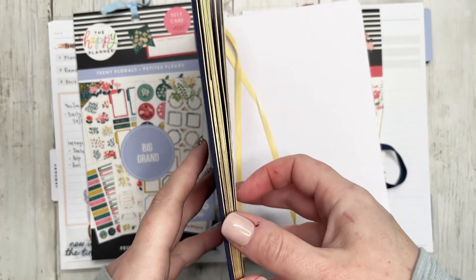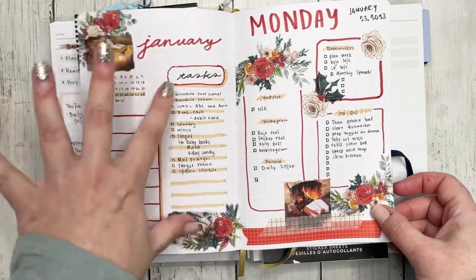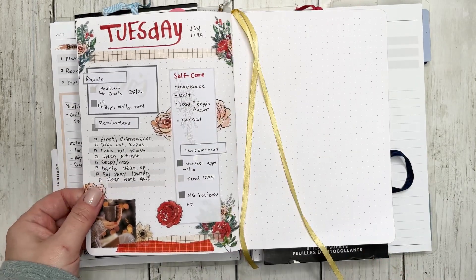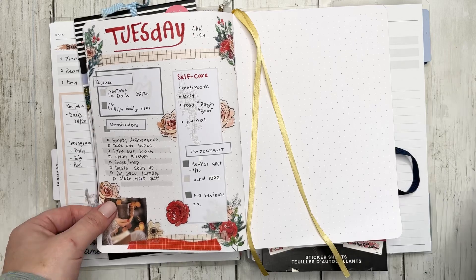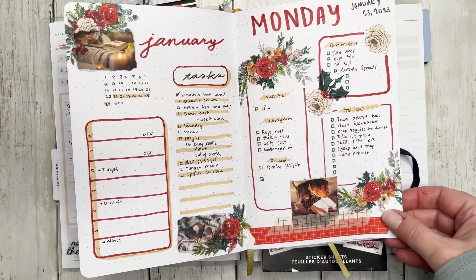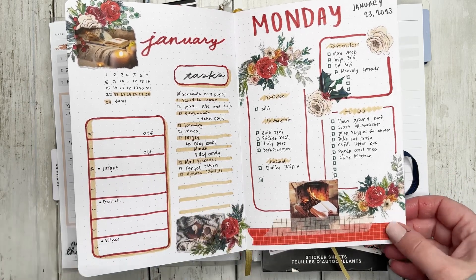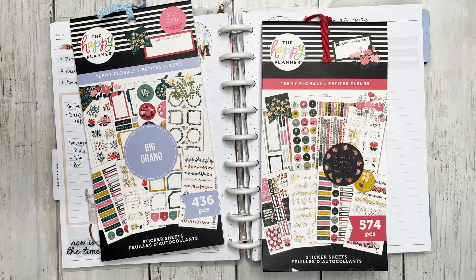For my bullet journal, I have set it up with a weekly overview task page, and then basically every other page following is going to be a daily. So I have Monday and Tuesday because it is Tuesday, January the 24th when I recorded this video. I really like how these are turning out. While I do love the Bujo and the bullet journal daily, I will not be doing a daily bullet journal every single day this year because I do want to continue using the Happy Planner daily. Happy Planner is my one true love. I'll be sticking with the Happy Planner daily for the rest of this year, and maybe every so often I'll include a bullet journal daily as well.